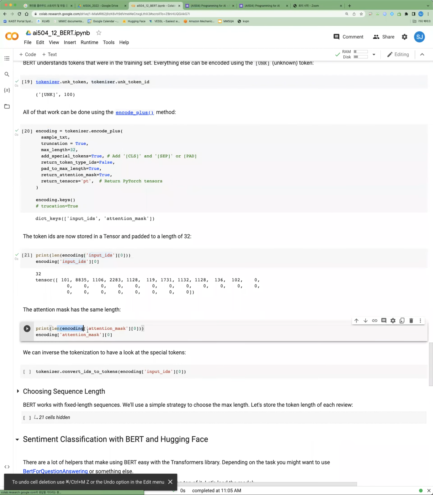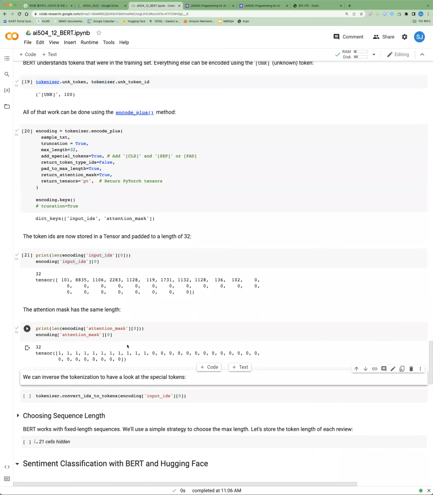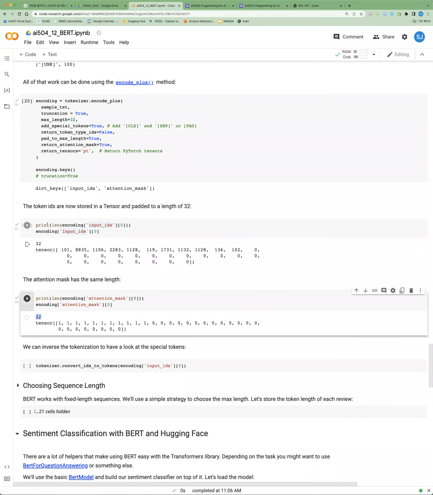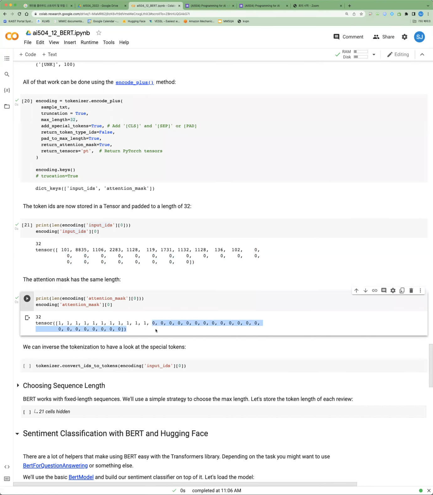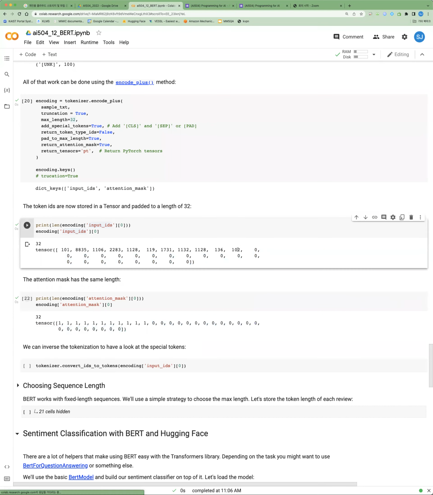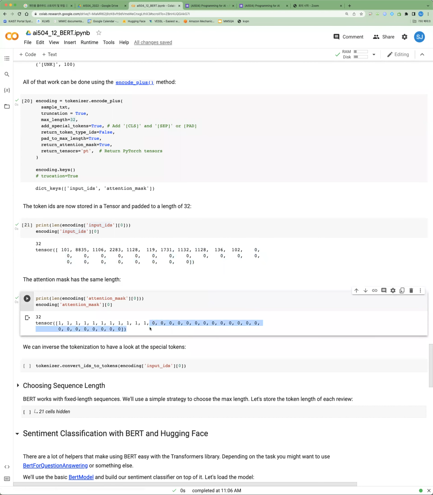And it's the same for the attention mask. If you see the attention mask, the length is the same as the input IDs, but in the padding area, the attention mask is 0. This means you don't have to attend to the padding. You only have to attend to this part, and you don't need attention here. The transformers library automatically tells you that there is no need to attend to the padding area.